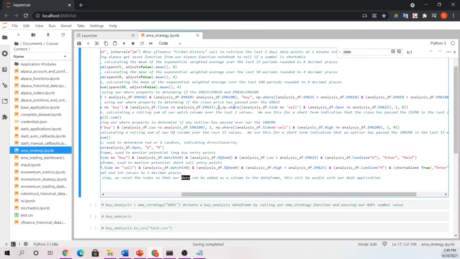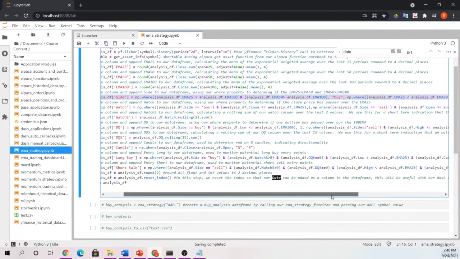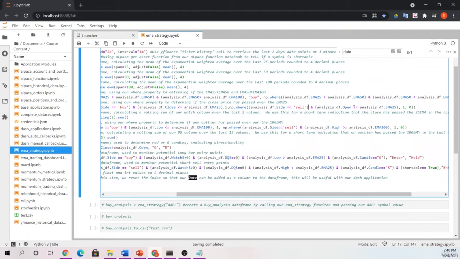Where it's false, or where the side is sell, so where we decided to sell, looking for the short position, where it's sell and the open, so instead of looking at the close, we're going to look at the open price, being on the top of that value, is greater than or equal to 25, I then want this to be a 1, and if neither are true, a 0. So what this is going to do is allow us to look at that 25, the 50, and the 100 EMA, and this line is very specifically focusing on the 25, just to see if it's dipped below that line.